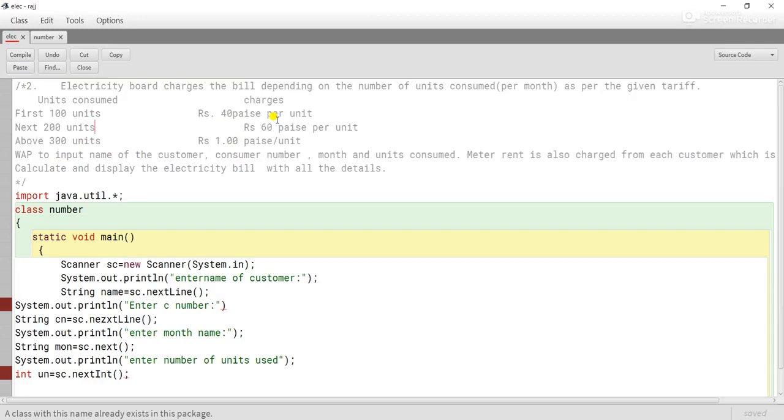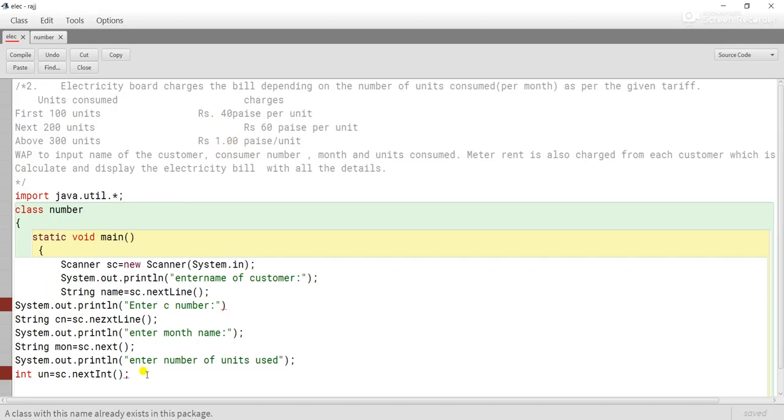Then the remaining above 300, because the 300 calculation is already over, 100 and 200 together become 300. Then units minus 300 gives the remaining balance, that is 380, because I use 680. That we need to multiply with 1. So that is the criteria we need to use.